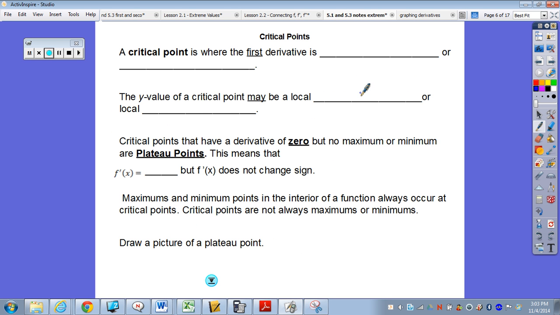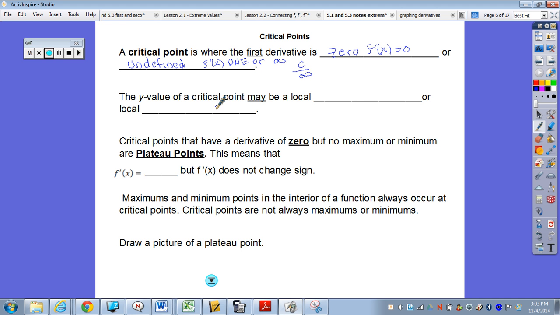So now we're going to get into more of the calculus terms and how we find max and mins without a calculator. So the first term you need to know is a critical point. A critical point is where the first derivative is 0. So that means f prime of x is equal to 0, or where the derivative is undefined. A lot of times they will write it as f prime of x does not exist, or infinity, because generally it's a constant over 0, which is like infinity.